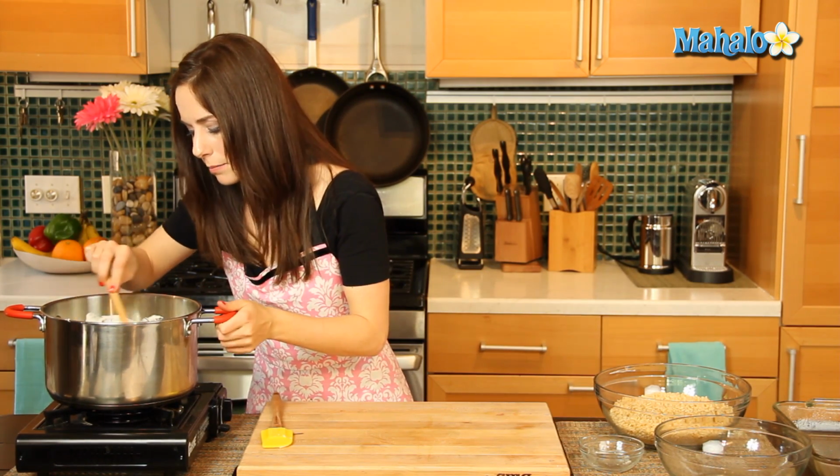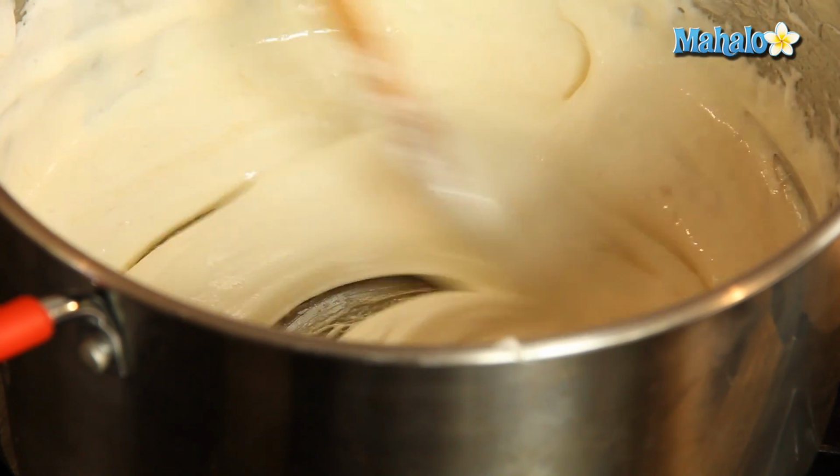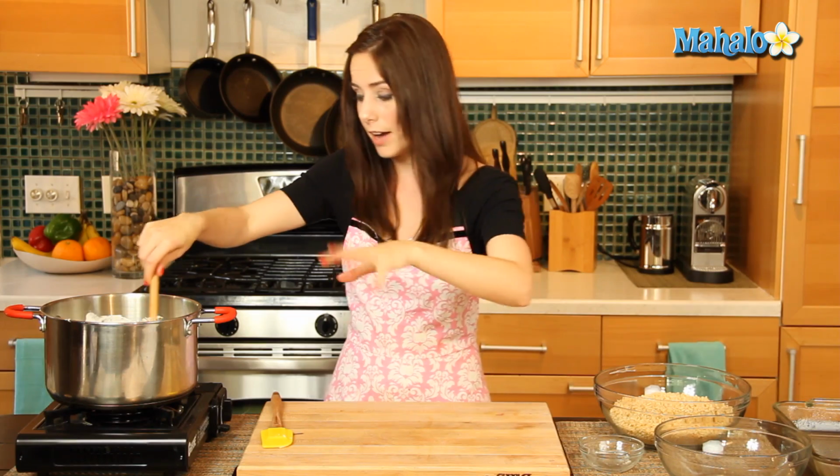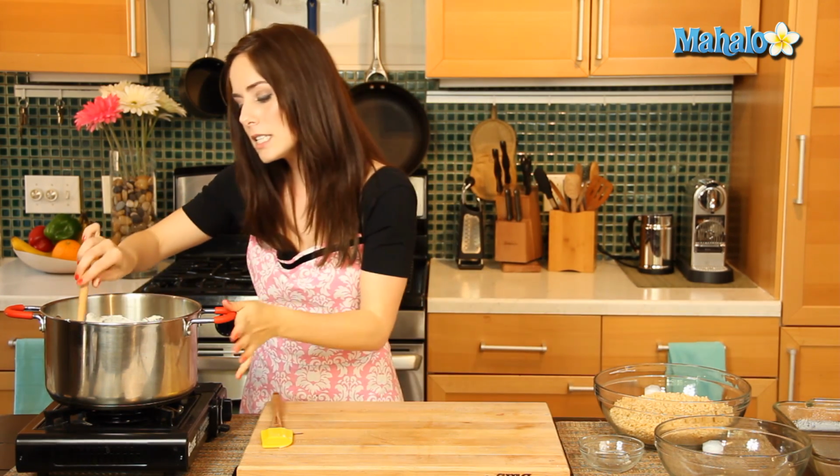If you check out the bottom, you'll see that it wants to get golden brown with the butter. You know how when you do s'mores, in the fire, you're melting your marshmallow first, or if you're just doing your marshmallows when you're camping, I'm sure you all know what I'm talking about, and it gets all golden brown yummy on the outside and then super, super smooth on the inside. This is a little bit different. We don't want it to get super golden brown, so you want to keep the heat low, continue to stir, keep an eye on it. So we're good to go. That was just a few minutes.